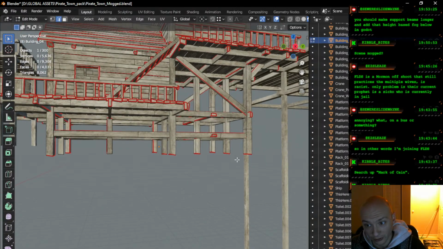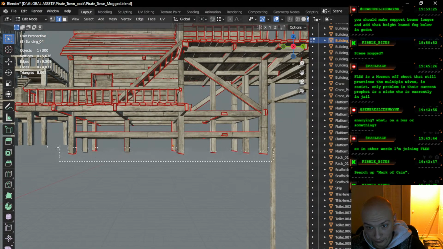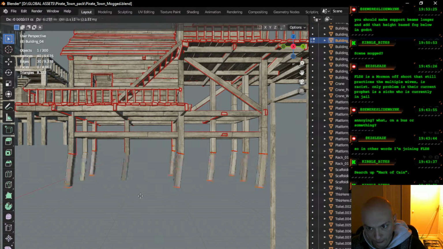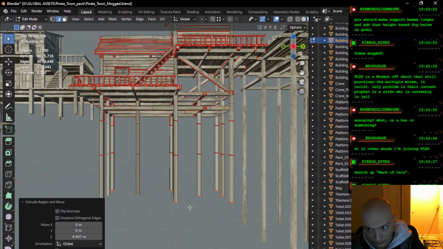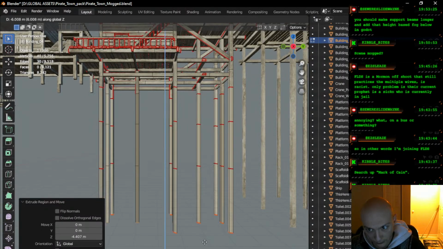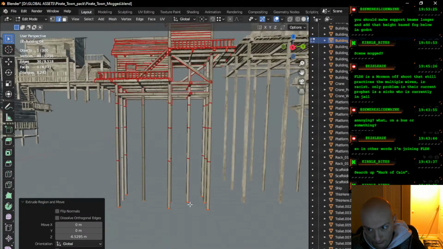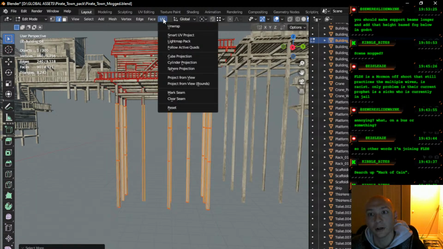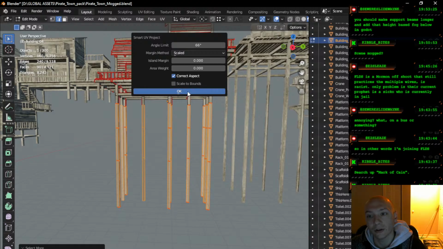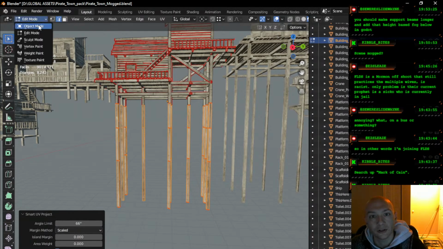Oh, can't I just select them like this? Yes. And then control plus, plus, plus, and smart UV project. That gets them good enough.